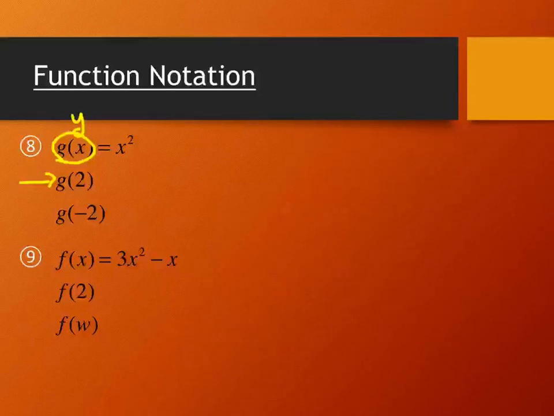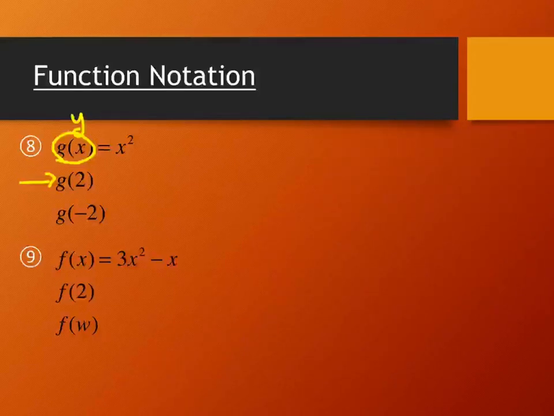The parentheses mean multiplication. The parentheses mean ordered pairs. The parentheses mean intervals. And now the parentheses mean a name of a function, or at least part of it. And you just have to interpret the context you're in to know what it means. This context means it's part of the name of the function. And we read this as g of x. So the parentheses read as the word of.